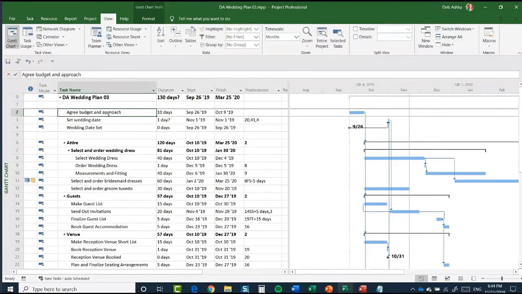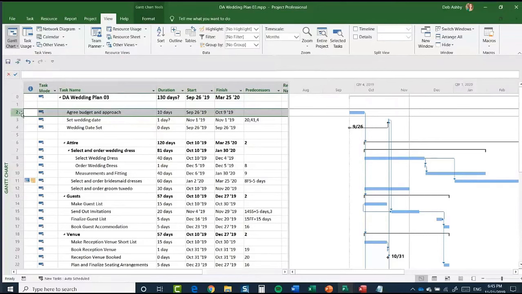And I'm going to assign some resources to this task. I'm probably going to have both the bride and the groom assigned to this task because they're both going to be involved in agreeing what their budget is and what the approach to the wedding is going to be. Now, when it comes to assigning resources, as always in Microsoft, there are a few different ways that you can do this.